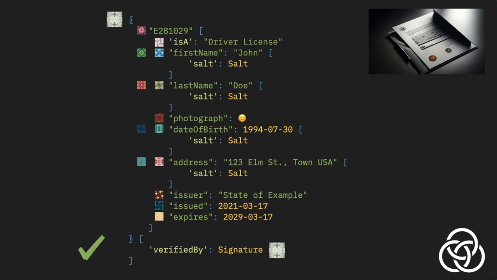In a real-life scenario, we'd probably want to add salt to some of our fields. A salt is a short sequence of random numbers. Why do we do this? For example, if we take the digest of the word John, that's a pretty easily guessable digest. So we want to decorrelate the first name using an additional assertion, which is just random numbers.